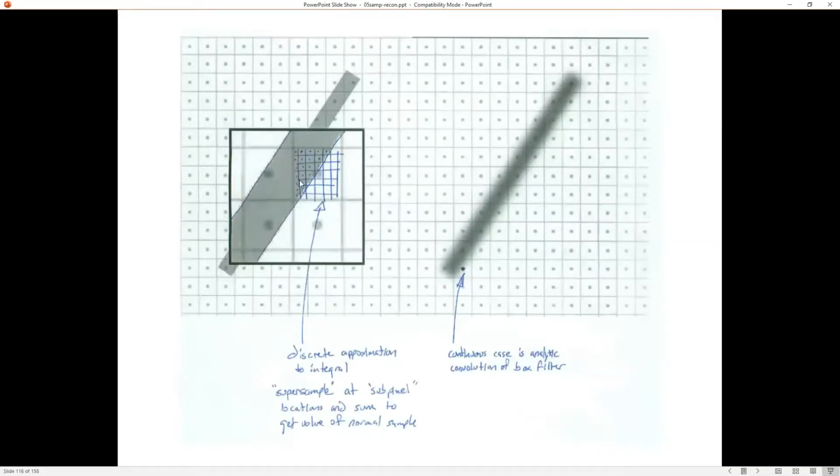We take all of our super samples in here. We can't do an exact convolution because we don't know the exact signal, but we take these samples. They're an approximation of the higher frequency signal, and we use that approximation to do a reconstruction that lets us sample.